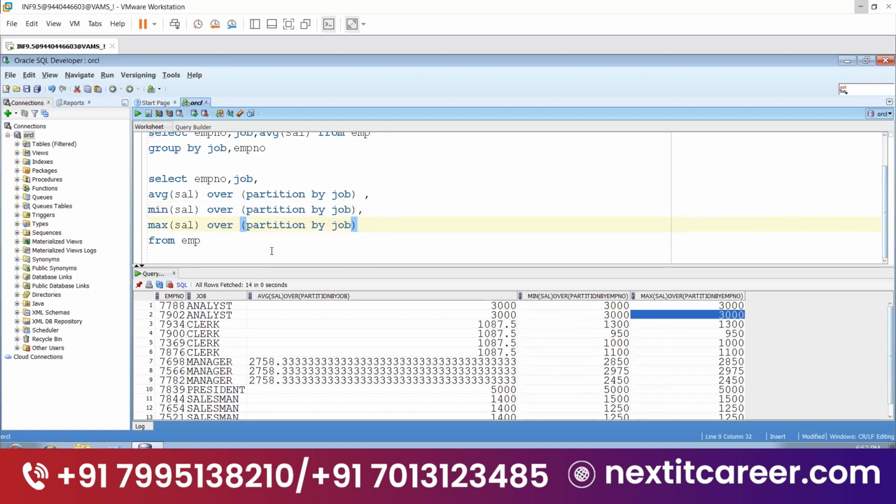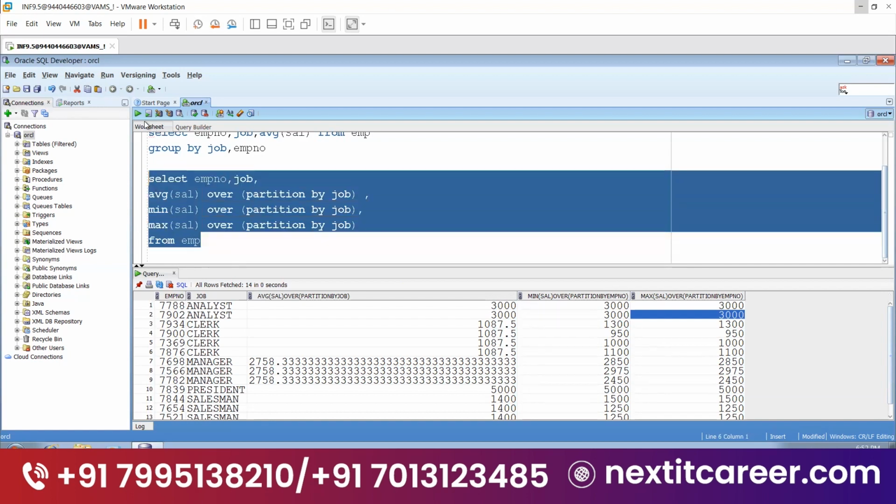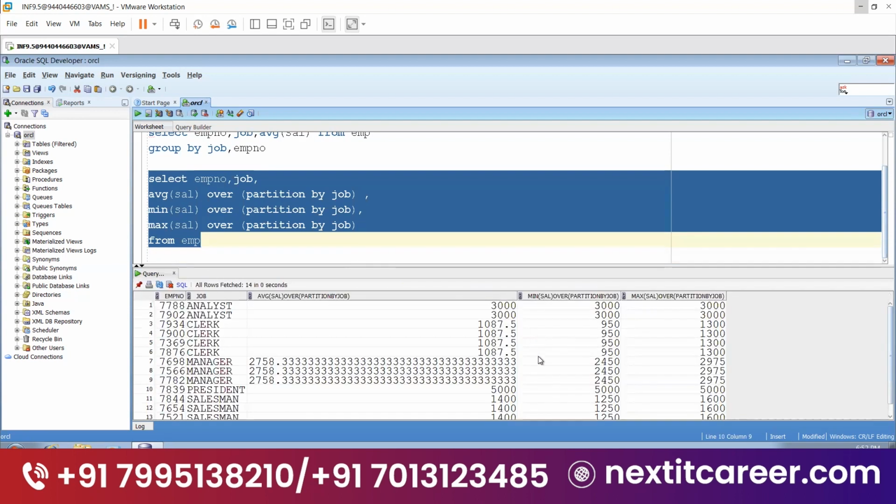Unnecessarily, why are we creating employee number here? I'm writing at the job level. The minimum salary of this particular clerk job is 950, the maximum salary is 1300, and the average salary is 1087. So this is how you are going to use the partition.